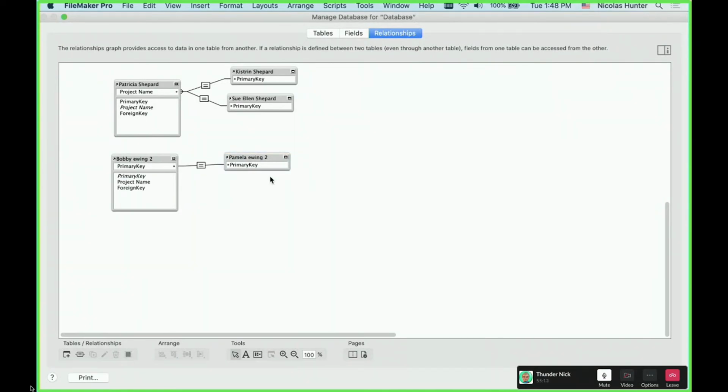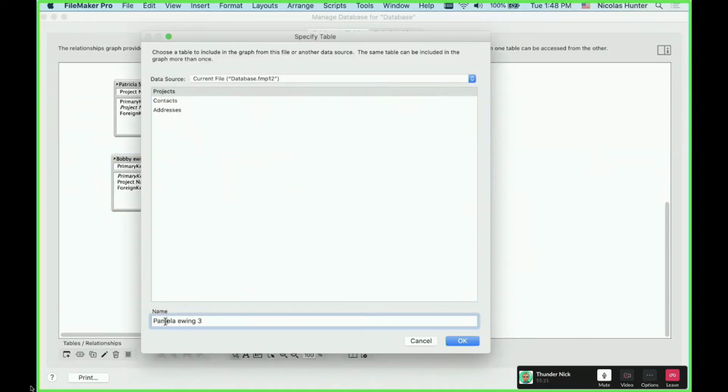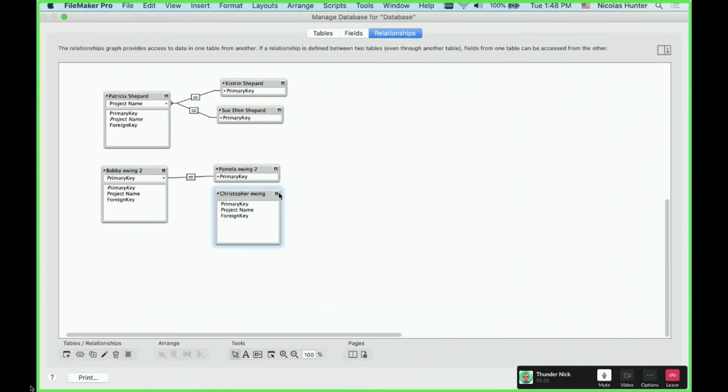And now you can do something else. You say, yes, it's true, Pamela Ewing, but Bobby also has a son, Christopher. So he has a son, Christopher.